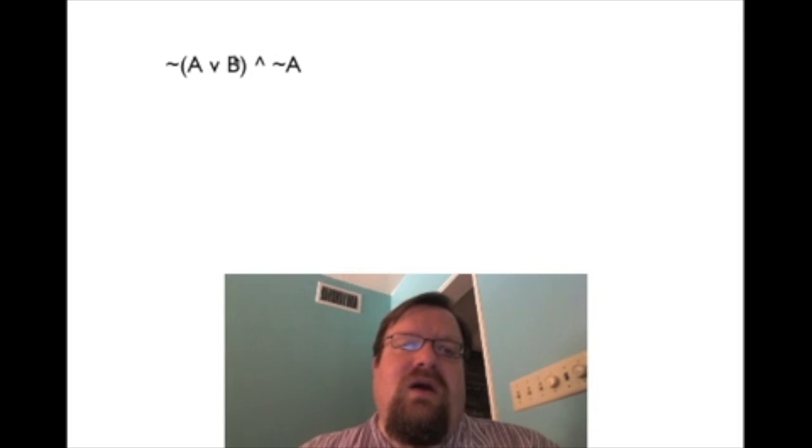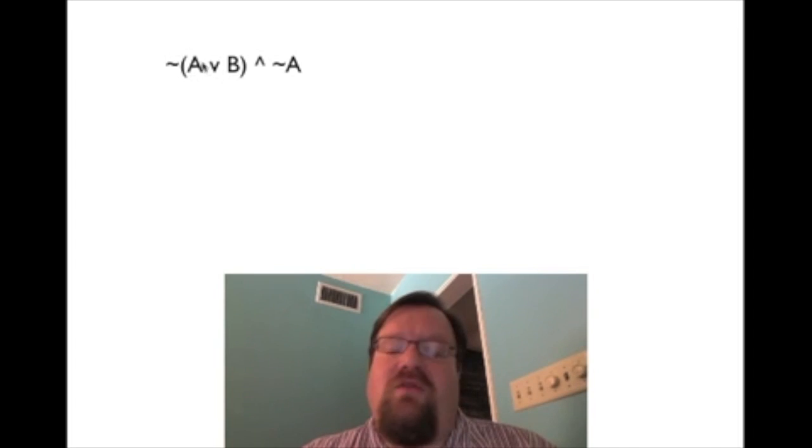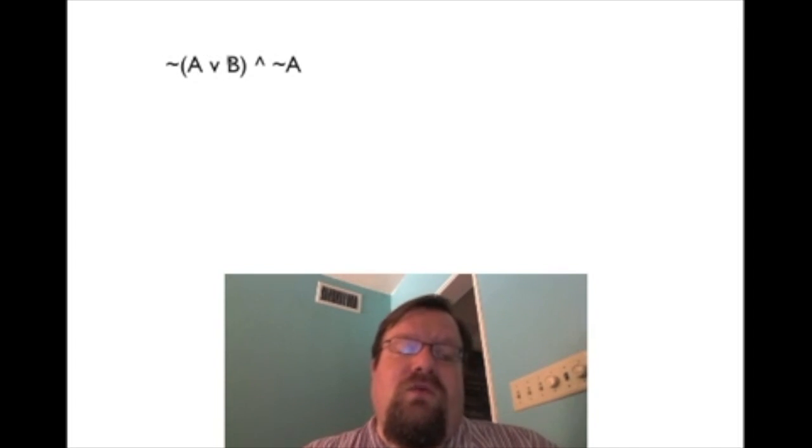So one thing to notice here, just think about what's being said. So this is saying that 2 things are true. This and all this. What's this say? This says it's not the case that either A or B is true. So that's the same as saying that A is false and B is false. But this is just saying that A is false. So it seems like maybe we should have some way of getting rid of that redundancy. This is a little bit redundant with this. If this thing is true, this has already got to be true.